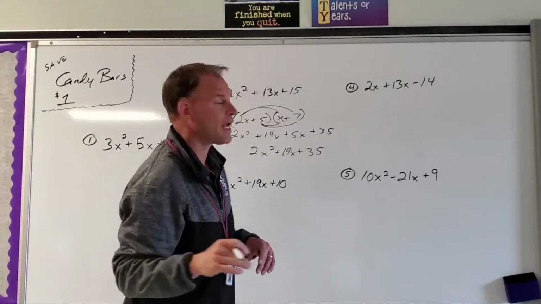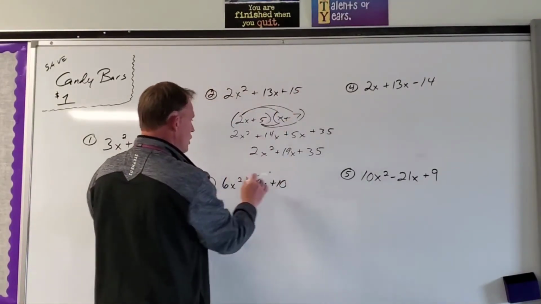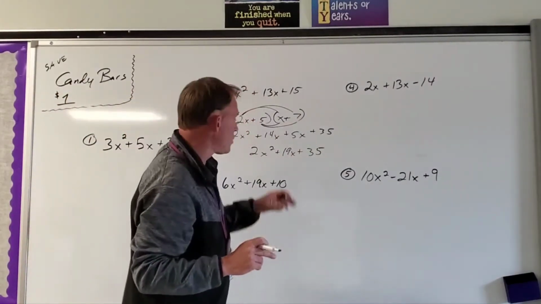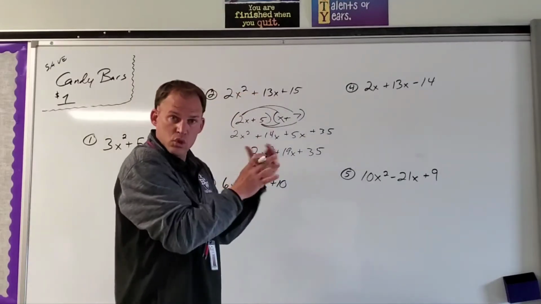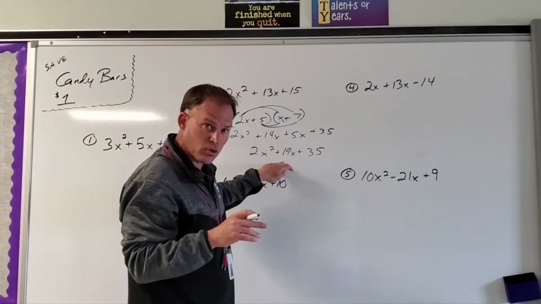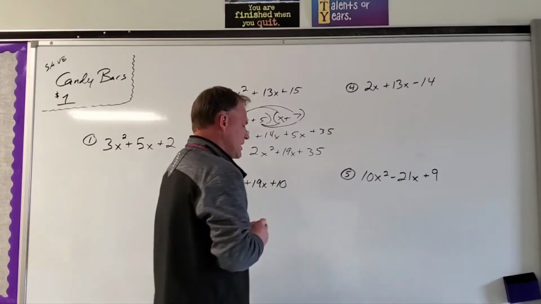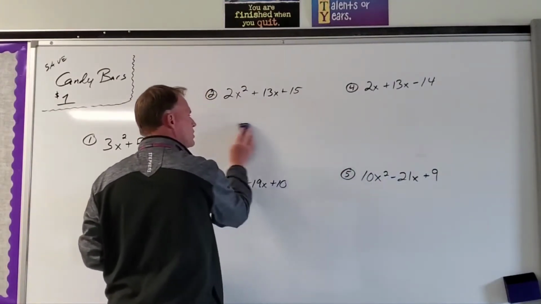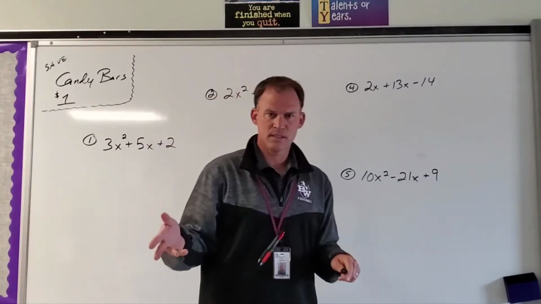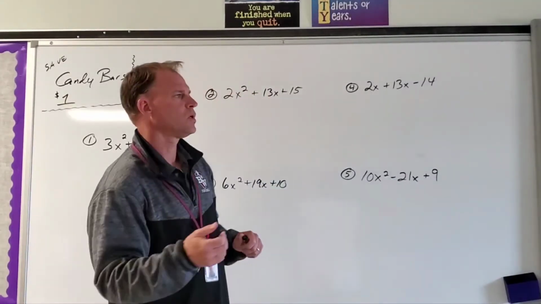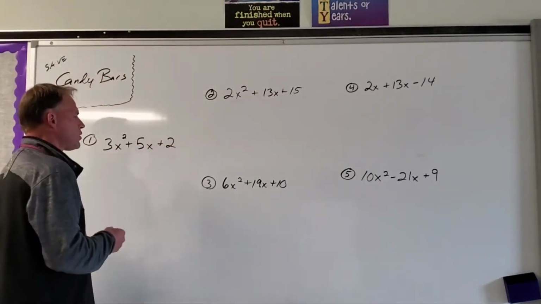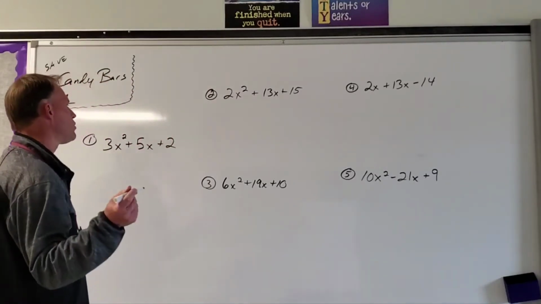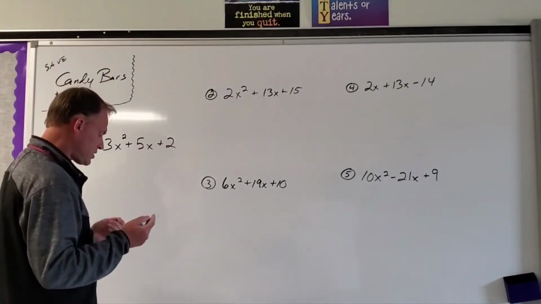So what we're going to do today is start with those trinomials, those things here, and work backwards to figure out what two binomials made this trinomial. Now, there's a lot of different ways to do this problem. I'm going to show you one today. I'll probably show you a different one tomorrow. The one today is basically a trick. Once you get the hang of it, it's not too bad. But it's just a trick.